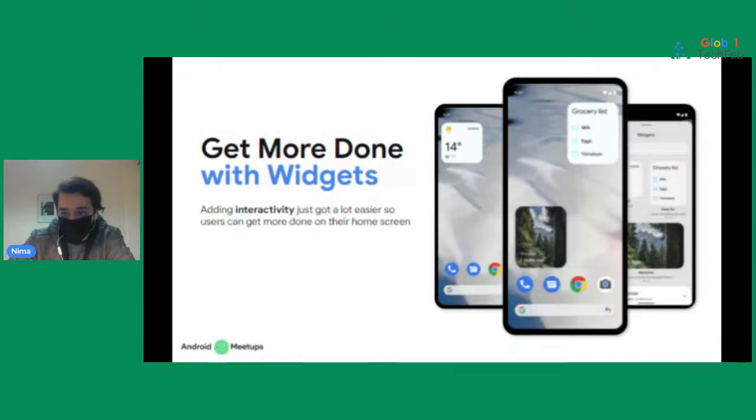As you see, the widgets here are going to have native support for interactive elements like checkboxes, switches, radio buttons, and also better support for tappable controls, so users can engage with your app just from the home screen. Also, on top of that, Android is improving discoverability with a revamped widget picker where you can provide more accurate descriptions of your widgets and have a preview of the layout and the widget description itself.